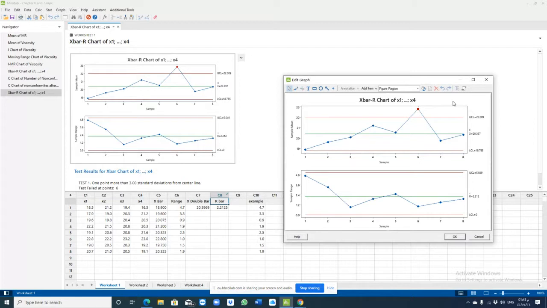But if many points show to be out of control in the second trial, then the process needs to be investigated more, and we cannot continue with those control limits. So this will be your recommendation. It is very important to understand these steps, because it is what you have to do when you face a question like that. Now, let's go back to our slide and continue with the second problem.